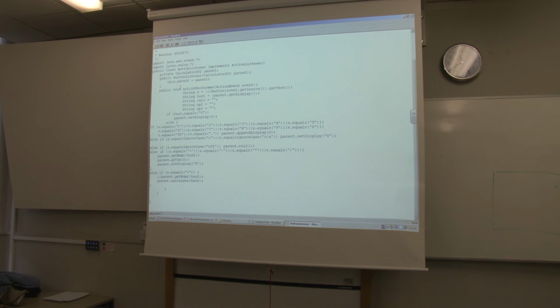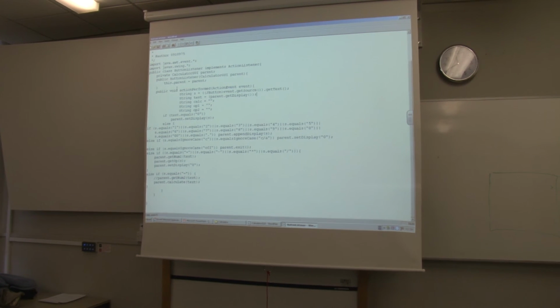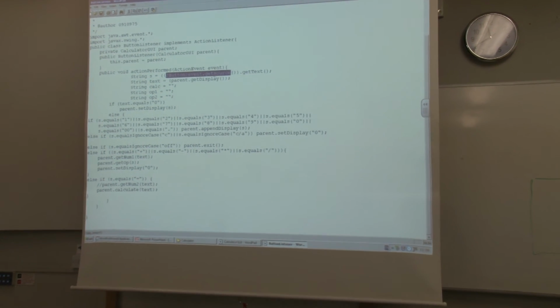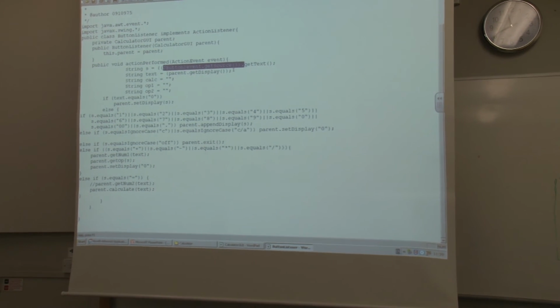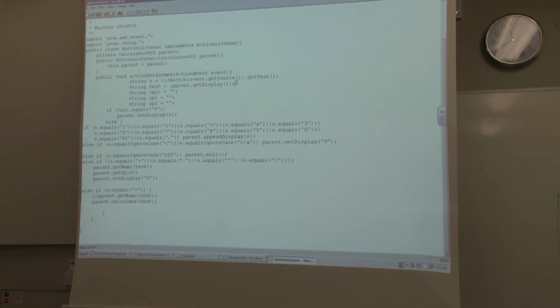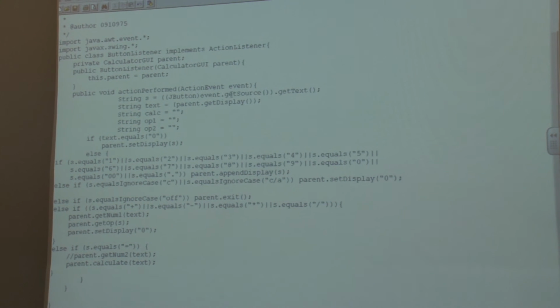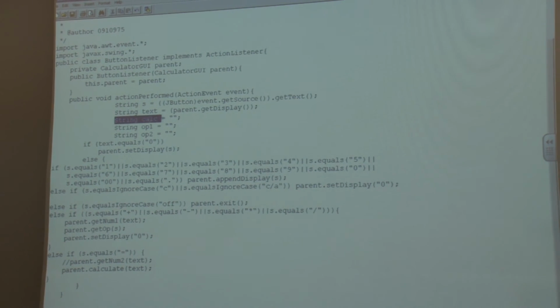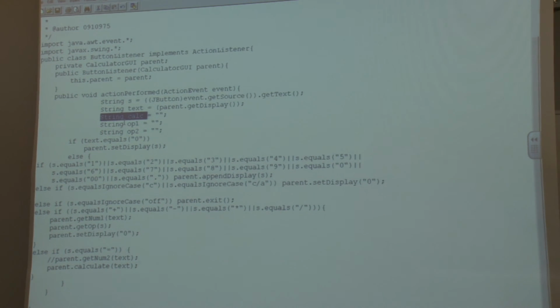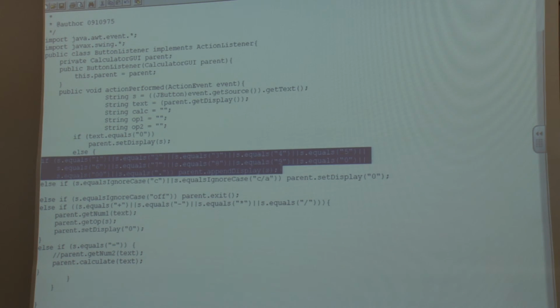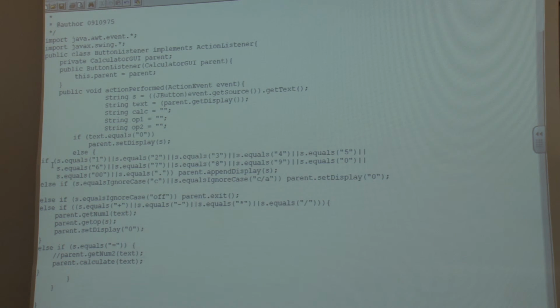So this is the kind of thing that the button handler does. It allows the controller to get the text of the source, because remember that every button has text, and then set any other data type it requires, and this is some of the functions it uses.